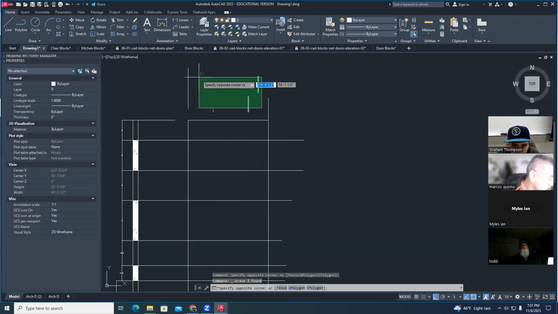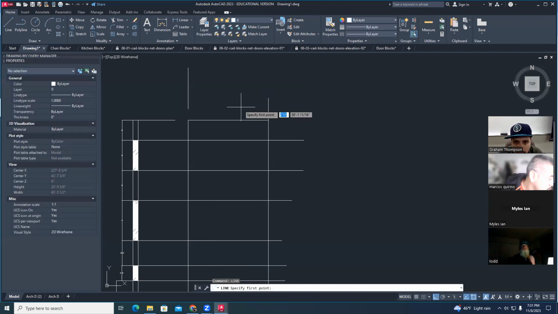The windows are in the same basic location, but they're going to be coming the other way. So coming off of this line, I'm going to come out 30 inches. Same thing here. One more time, I'm going to come out 6 feet. And then last but not least, I've got a 7-foot door. I'm going to come out 7 feet.